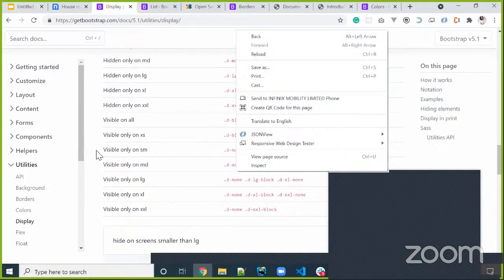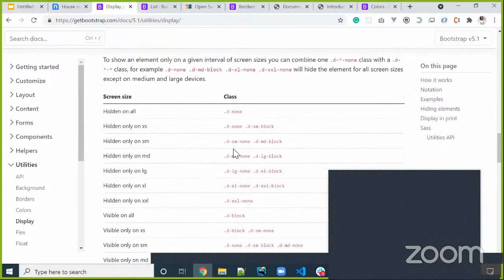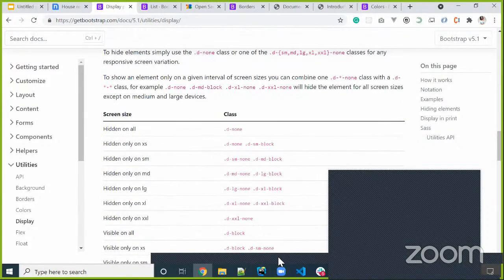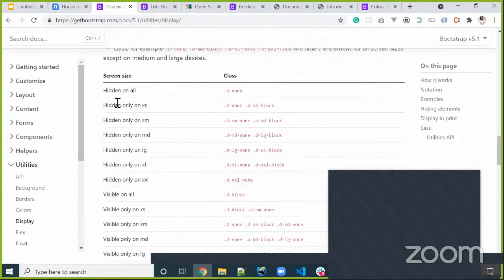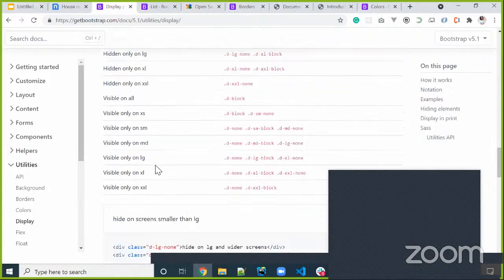We have all the display classes for different screens. When you have d-none, that is on all the screen sizes, it will hide that particular item. Then hidden only on XS, that is extra small screen, you add this to it, and the rest of them.